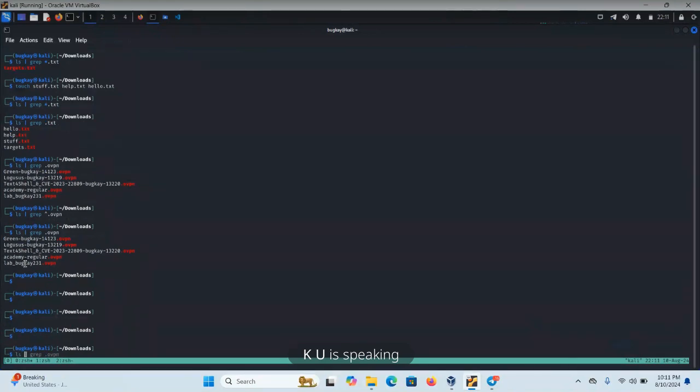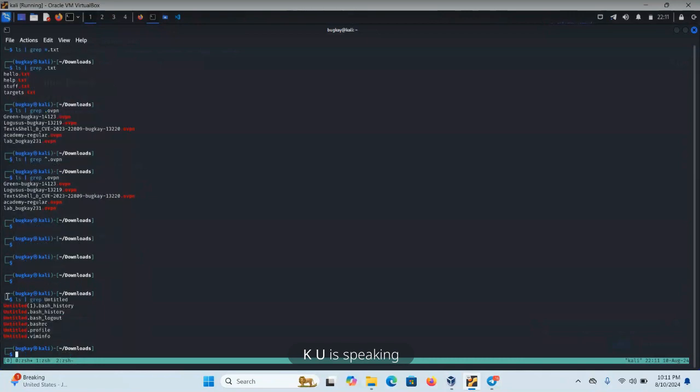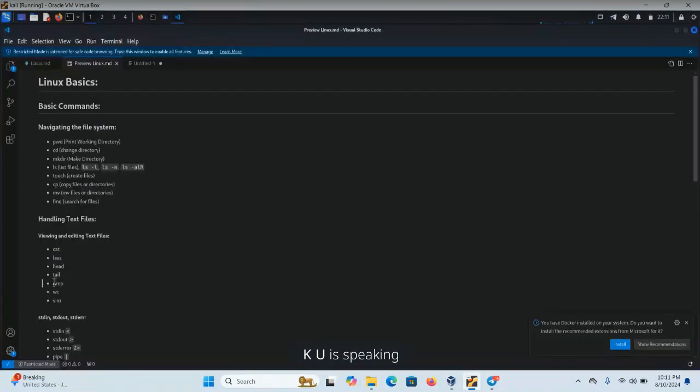So ls now, then grep. If you want to paste too, use Control Shift and V, untitled. It will bring everything that has that word. So that's what grep does. When you're dealing with output from text files, a lot of times you use grep after a pipe character. That's how you use grep mostly. There are other ways you can use grep. You can use grep before a file if you want to find something inside a particular file. But most times you use it after a pipe character. You pipe into grep.